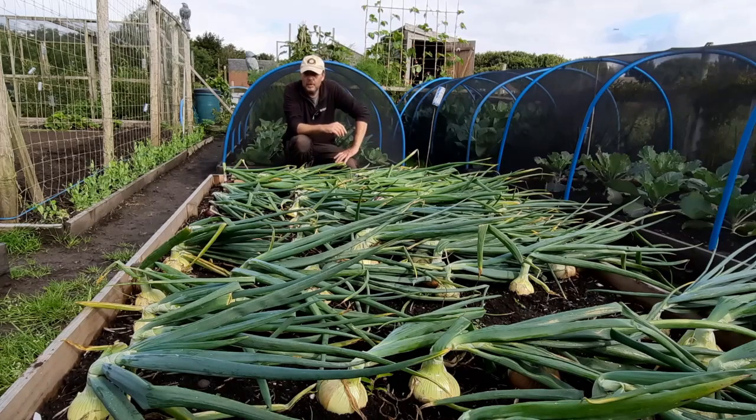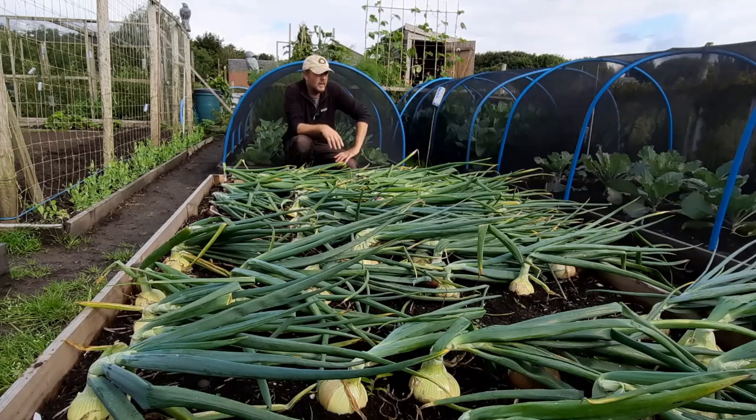Everything's not brilliant but there's a bit of work that needs doing up here. With the rain now all the grass on the paths is growing back so I need to get that cleared up, otherwise it can quite easily get out of hand. It's just not worth traipsing down in the wet doing it all when your crops are okay — just leave them and wait for a dry window. We're still well in August, the floods won't appear until sort of end of October. The weather's not as predictable as it used to be, so we'll just have to deal with it as it comes.